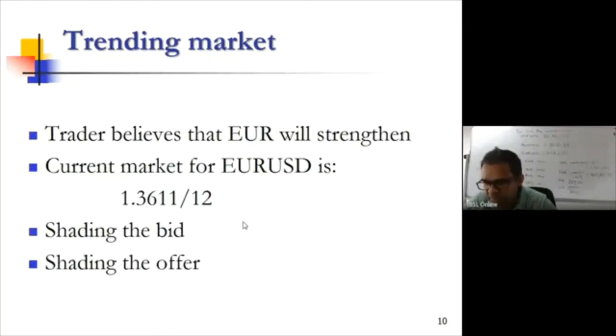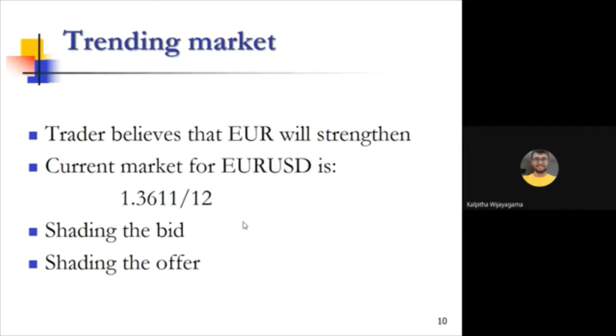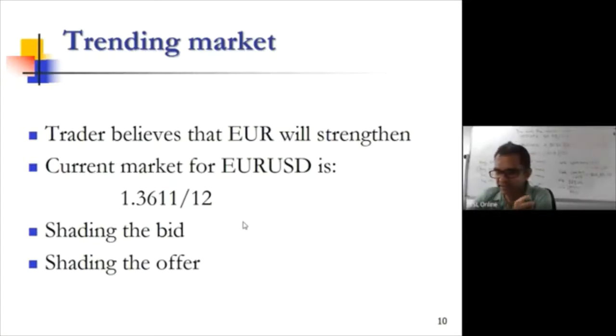1.361112 is the best bid and offer in the market now. So you can give a better offer. You want to buy. You are the market maker. What do you have to give? Better bid or the better offer? Better bid, right? You have to give a much better bid for them to sell. When the market is 11, 12, if you quote 12, 13, what would happen? They won't buy at 13 from you because they can buy at 12. But they will sell to you at 12 because all other parties are quoting 11 or below that.